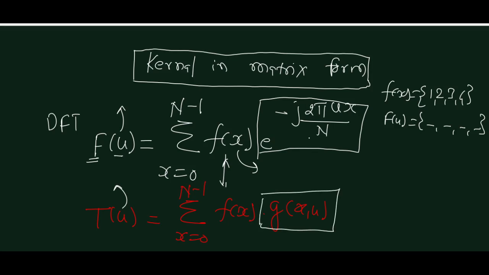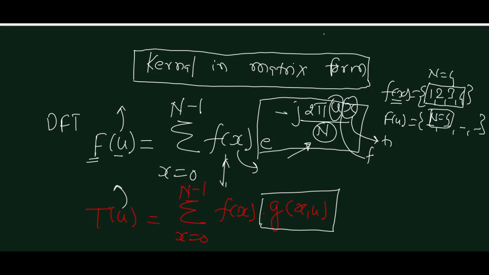In this DFT equation you have the x variable and the u variable. X we are using for the time domain, u for the frequency domain. Capital N indicates the total number of samples. So in the given example, you have total number of discrete samples capital N equal to 4. In the frequency domain also you will get 4 different values of the DFT after the DFT calculation.